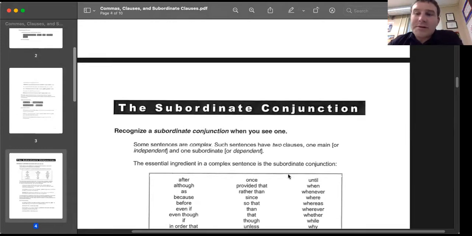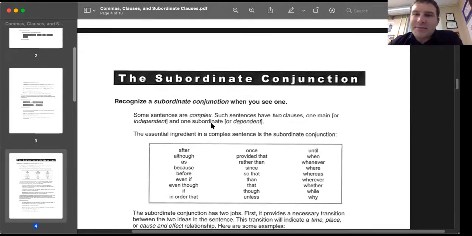So in order to turn something into a dependent clause or subordinate clause, you need to use some of the following. These are different words that you can use. These are different conjunctions, subordinate conjunctions you can use to turn a phrase into a subordinate clause. Now, the importance of why we do this is because it helps show relationship between your ideas. A sentence is an idea and another sentence is an idea, but you want to show how they're related, how they connect. And whenever you hear me talk about your ideas don't flow together, your ideas don't connect, that's because you are lacking the use of these types of words where you can show the relationship between them.